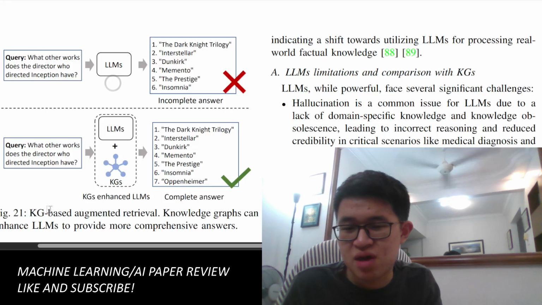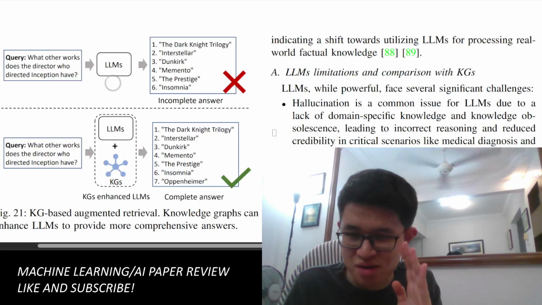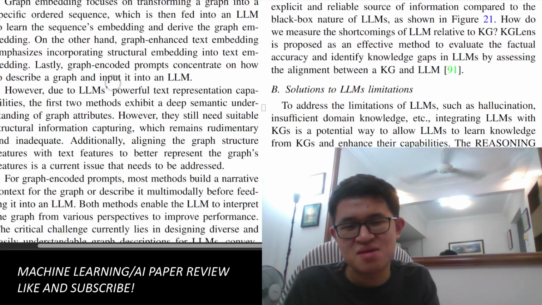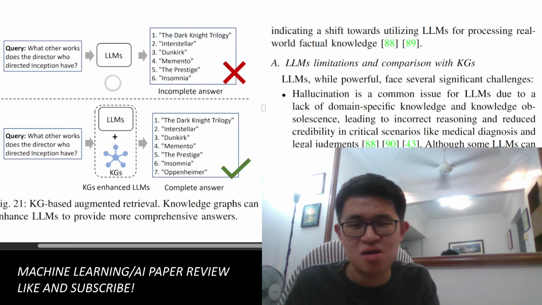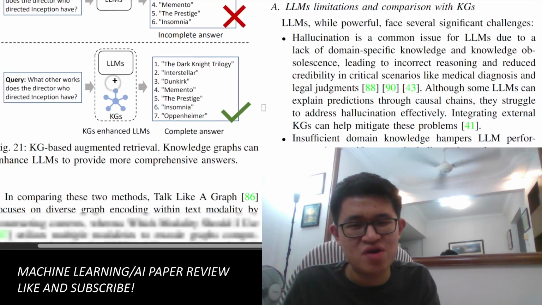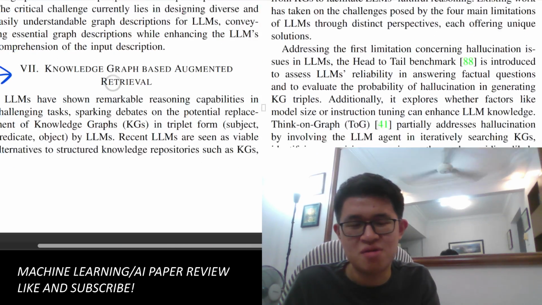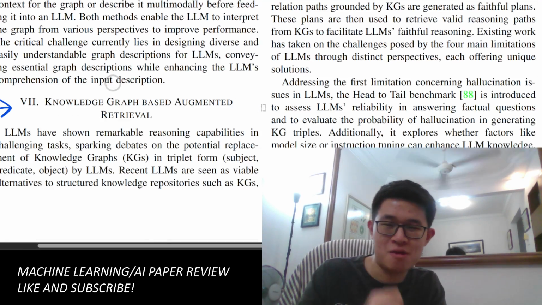Okay, right. Knowledge graph based augmented retrieval. Knowledge graphs can enhance LLMs to provide more correct answers. I think we already know that. There's a lot of videos on YouTube that already talk about knowledge graphs, but I'm not going to talk about any more of that because we know it.